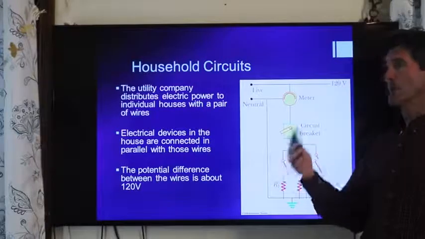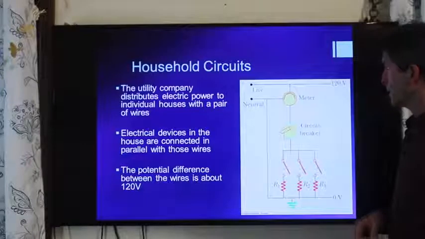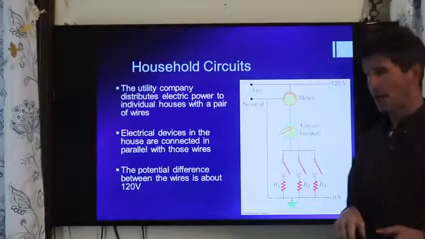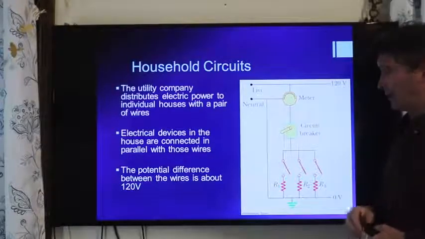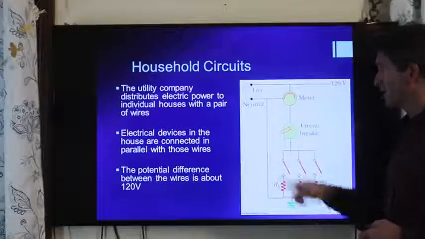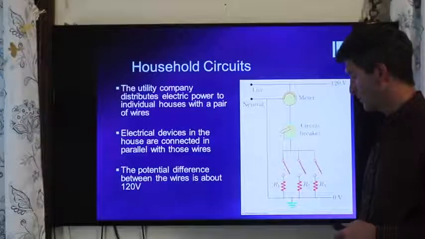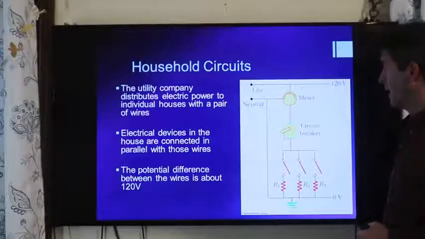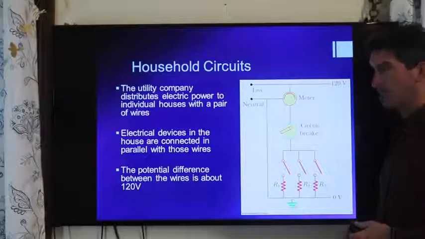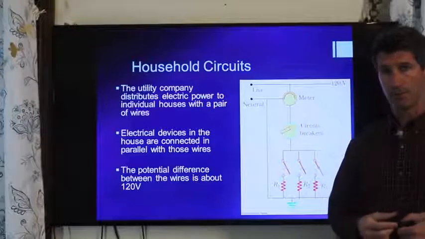In any case, how does a utility company deliver electricity to your home? Well, typically they deliver it through a pair of live wires. There are actually two live wires with a RMS voltage of about 120 volts. The other wire is connected to neutral, which is connected to the ground. And really, it's the potential difference between the hot wire, the live wire, and the ground, which generates the current that flows through your different devices.